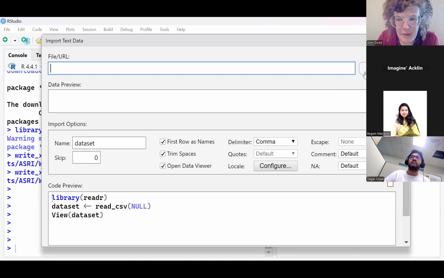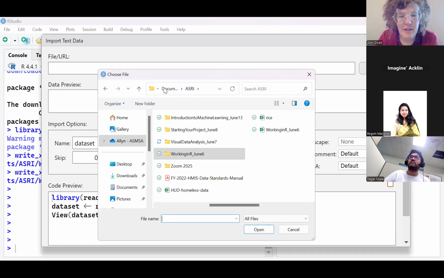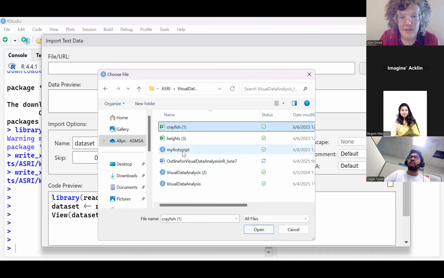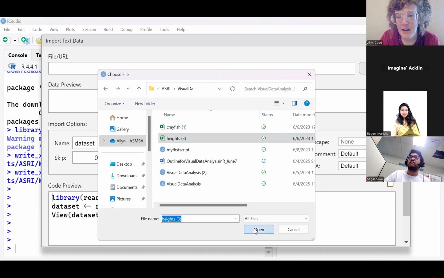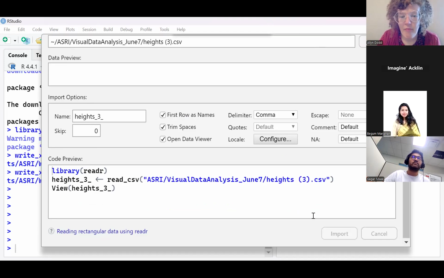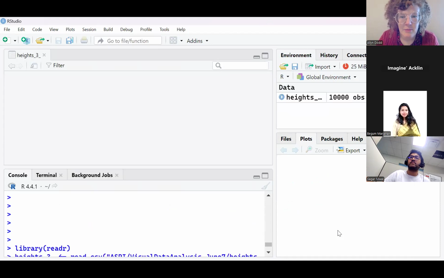So I'm going to hit browse. This is just what we've done before. And I'm going to navigate to my folder because I didn't set a working directory. And going to upload. They don't let you do one at a time. So I'll do heights first. It doesn't really matter what order you do it in. I'm waiting for the preview to pop up before I proceed. Here we are. And it should populate my environment.